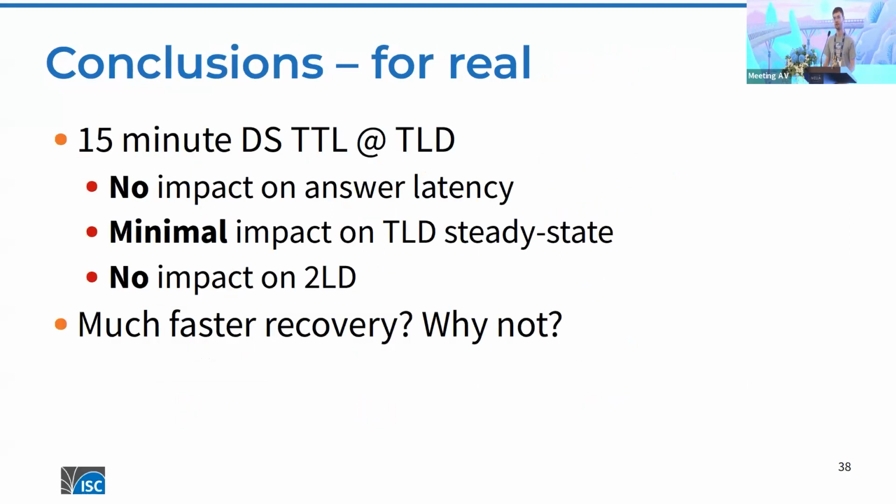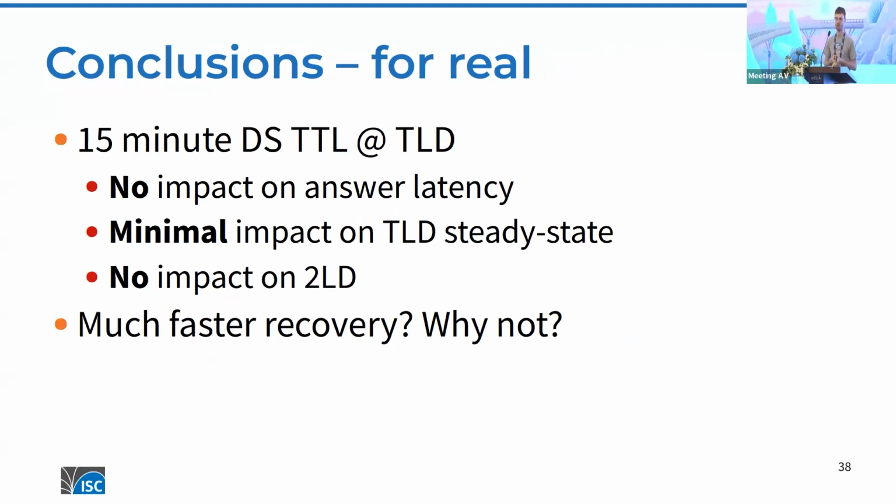And we are at the end of the talk, so we can conclude that if we lower DS TTLs on the TLD level to 15 minutes, there will be no impact on the latency visible to the end clients, absolutely minimal impact on the TLD steady state, and no impact visible on the authoritative servers below the TLD level.